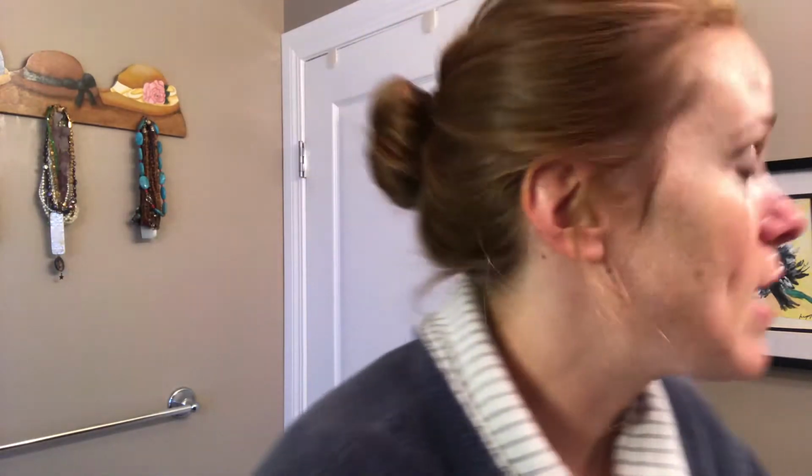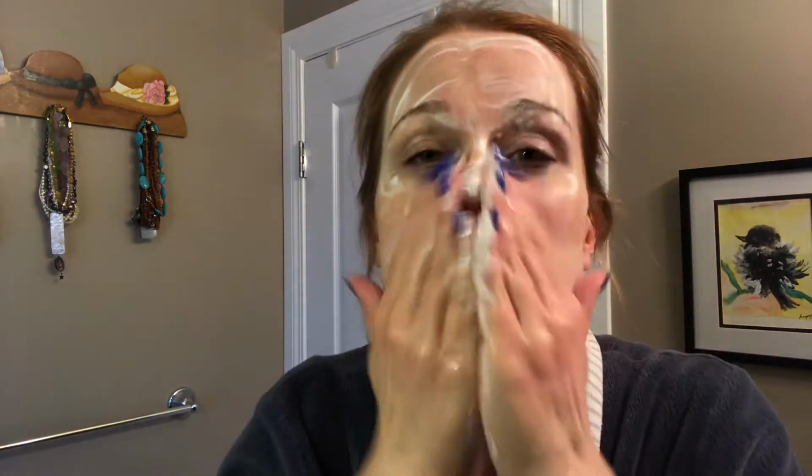So I've just given it a quick rinse. I'm leaving my face wet so that I can go right in with my favorite cleanser, which is the Origins Checks and Balances. I've used this for the better part of the last year, and I think it's probably the best cleanser that I have used for my skin. It's really reduced my redness, or I mean, who knows actually, really, because I use so many products. But I'm gonna pretend that it's really reduced my redness. And just all over the face.